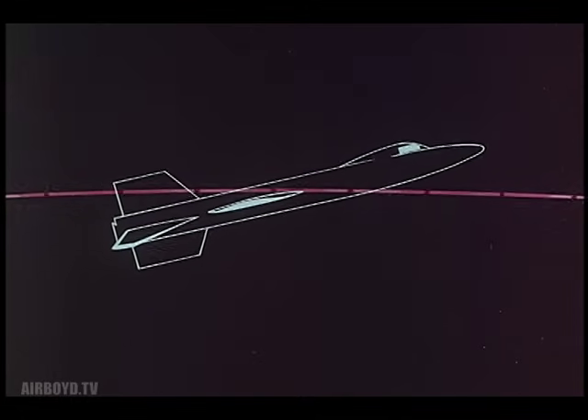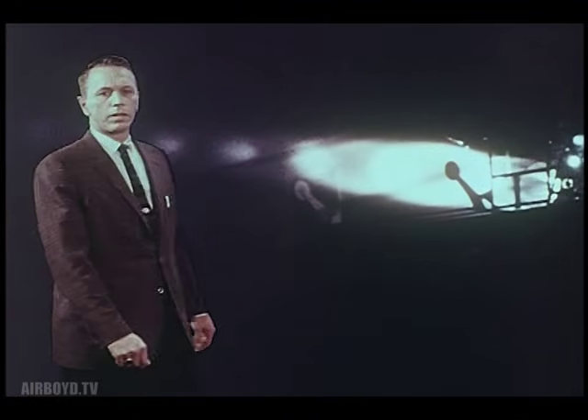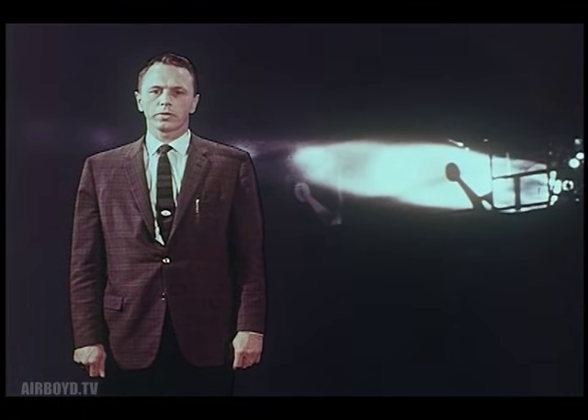The designers knew the problems of control would never be fully solved until an X-15 aircraft was actually built. We knew the X-15 would look something like this — a manned aircraft that would fly more than 4,000 miles an hour and as high as 250,000 feet. Like the X-1, the X-15 would be air-launched and propelled by a rocket motor, the most powerful engine ever installed in an airplane. Of course, we didn't know what kind of rocket motor that would prove to be — there'd never been anything like it. Designed for a manned system, its 50,000 pounds of thrust had to be controllable at the pilot's discretion. He had to be able to throttle this engine in flight.